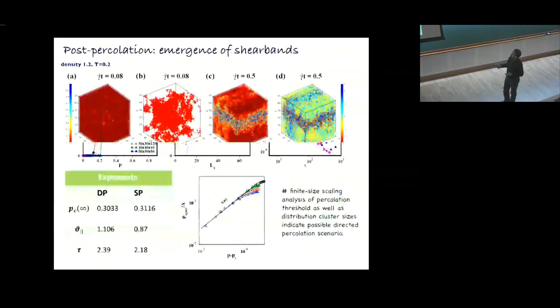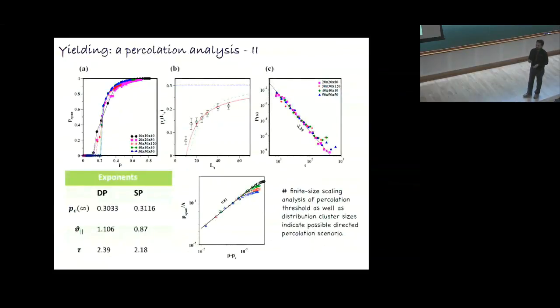Then we tried to do some analysis of what kind of percolation transition it is happening. These are different things that we've looked at: finite-size behavior, basically looking at the scaling of the percolation threshold, the clusters, how the distribution of cluster size behaves, how does the P-span grow as a function of distance from the critical point. What we seem to see is that simple site percolation does not describe the behavior. It seems more likely to be a directed percolation process. You intuitively think that this could be a scenario because you applied an external drive and there is an anisotropy in the system.